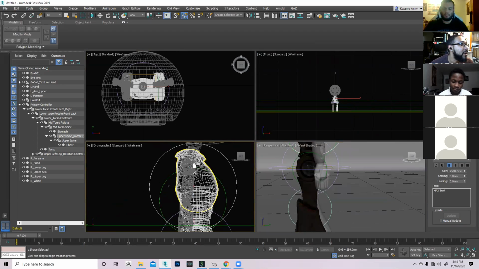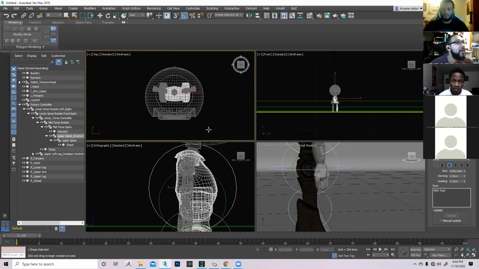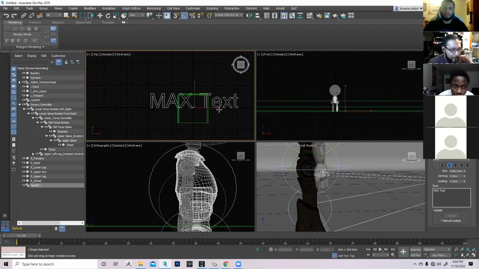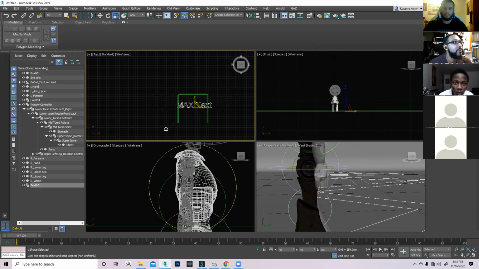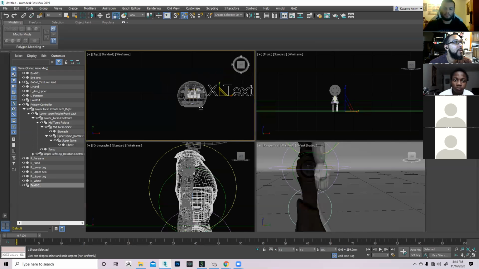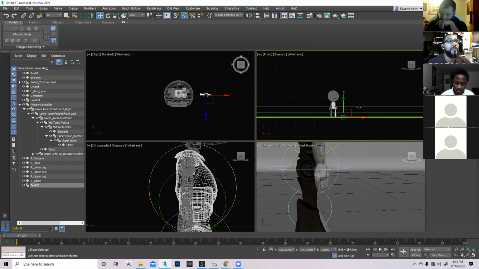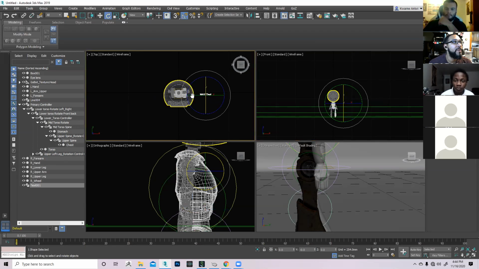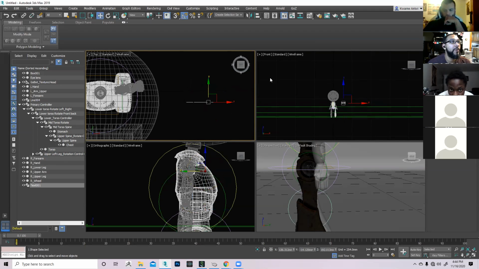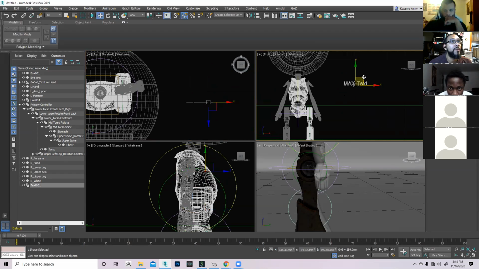So boom. Now the text is, of course, going to come in massive. So I'm just going to shrink that down. Down more. Down more. There we go. So what I do is set myself some reminders here. Again, because this is a spline, it's not going to show up in any kind of render. So it's perfect to write yourself little notes and reminders for nodes.